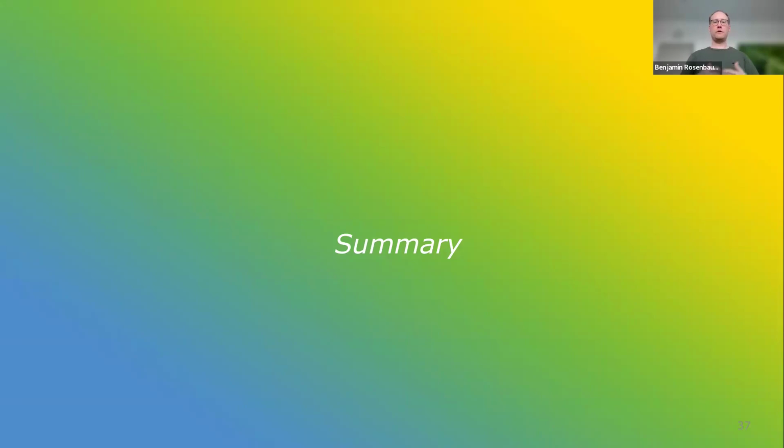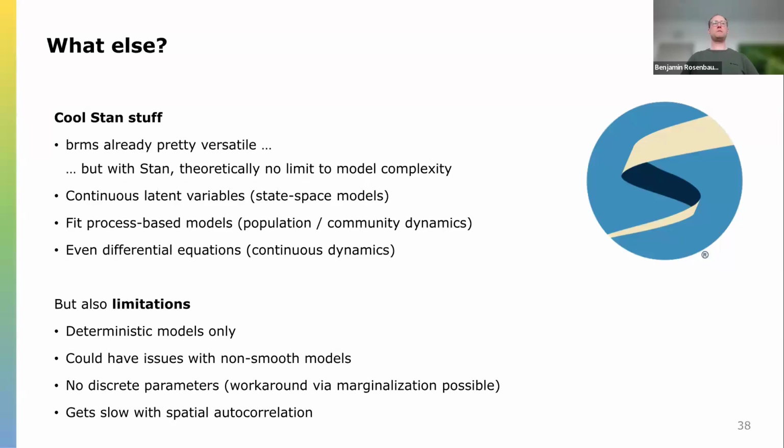Okay, so these were examples for a classical linear model, another classical linear model with a factorial predictor. We also had a generalized linear model, and then how to use this factorial predictor also as a random effect. And this is done through the definition of the priors in these cases. Yeah, what else can we do with Stan? Theoretically, whenever you can write down something as a statistical model, you can translate this into Stan code. And whatever model complexity or data complexity, you theoretically could write all of this in Stan code.